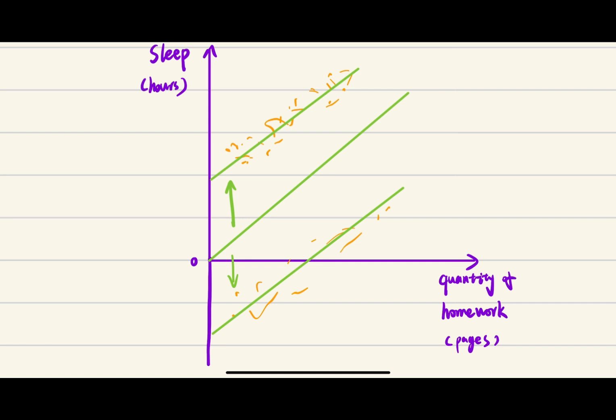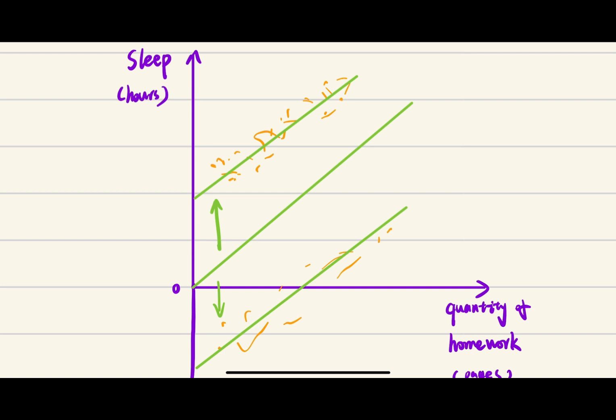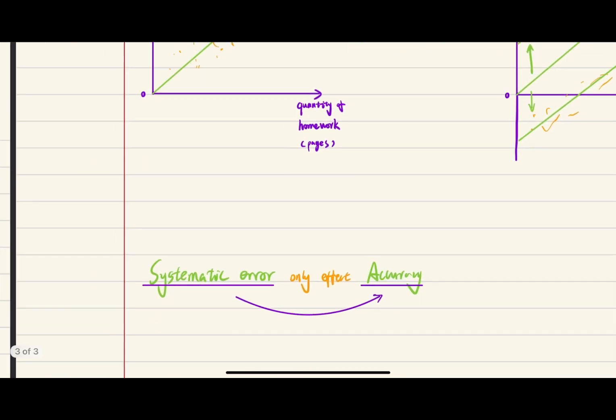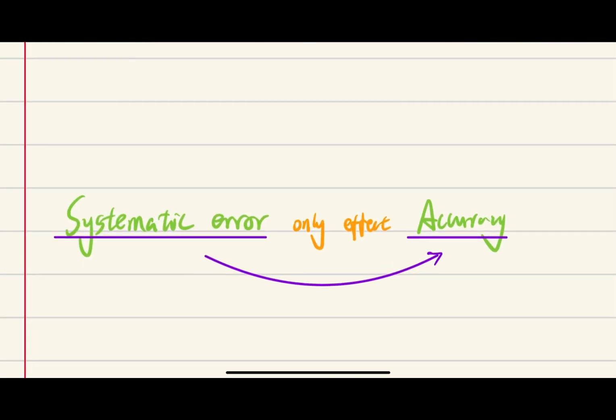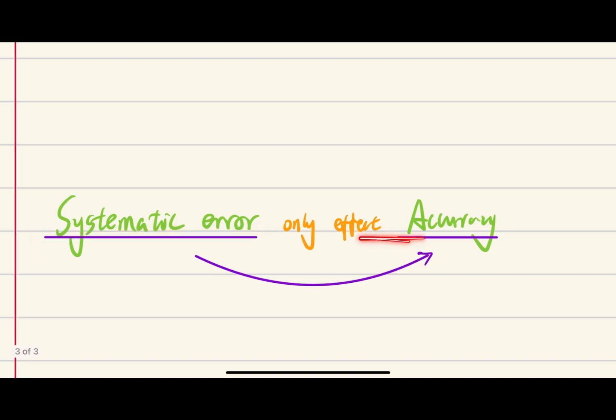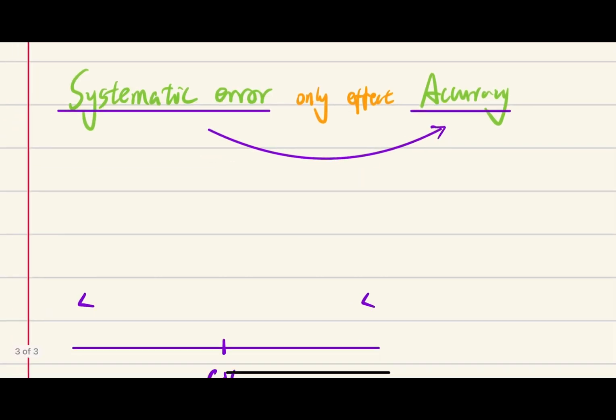So first, you have to know where your theoretical line is. If I know where this is, then I can predict whether I am being higher or lower. Okay, then. In a previous class, we talked about how random error can only affect your precision. So intuitively, we can think that systematic error can only affect the accuracy.